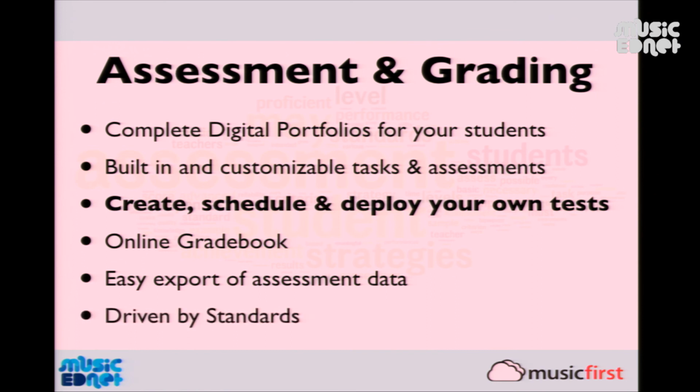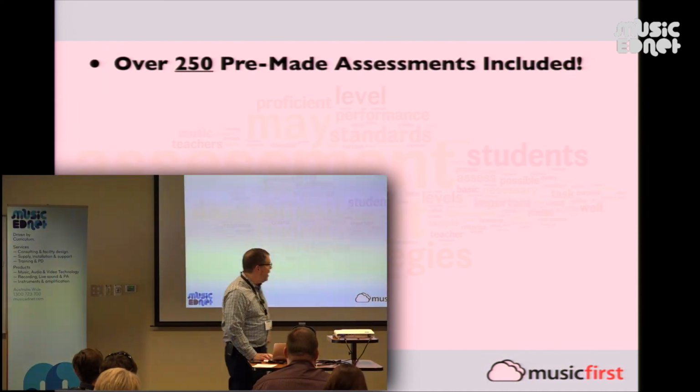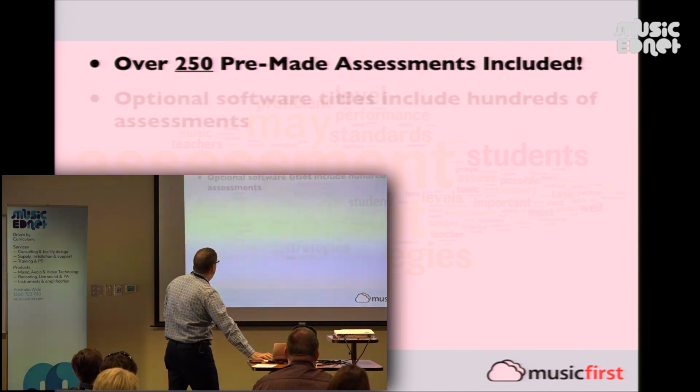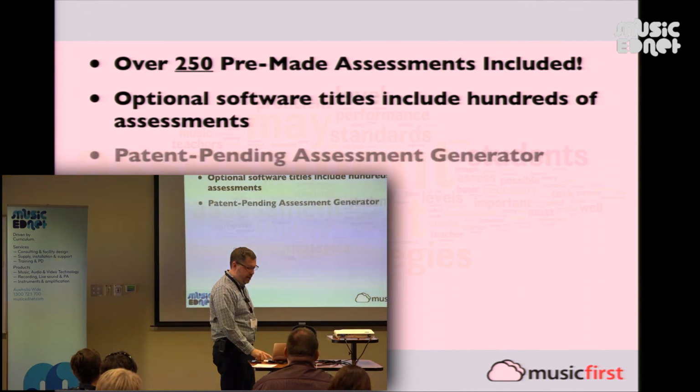And we have all the standards already on it. So I know, is it Ankara? Ankara? Sorry. Yeah, that's on our platform, but you can make your own standards. You can come up with your own acronyms if you'd like. So there's a lot of stuff already there for you. We've got 250 pre-made tests that are already there, plus hundreds and hundreds of tests that are in the software themselves, and I'll show you what they look like.